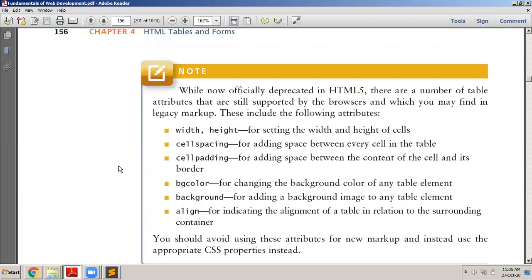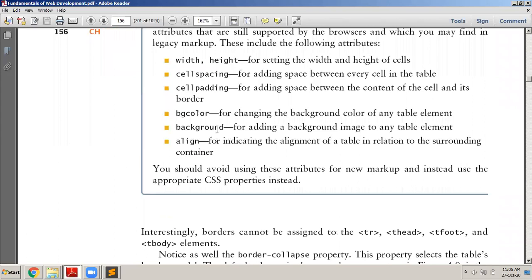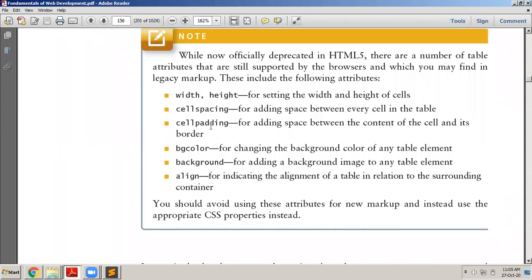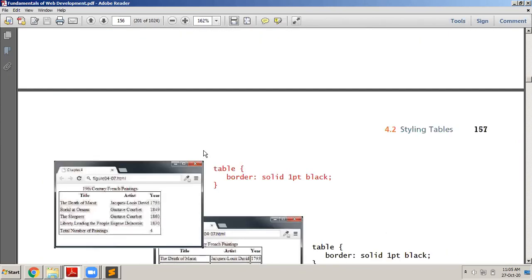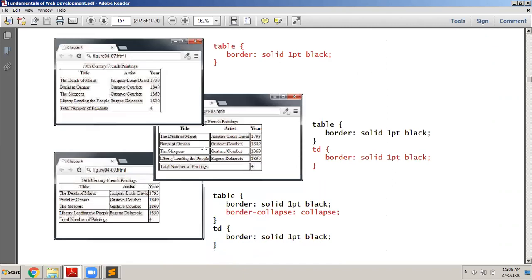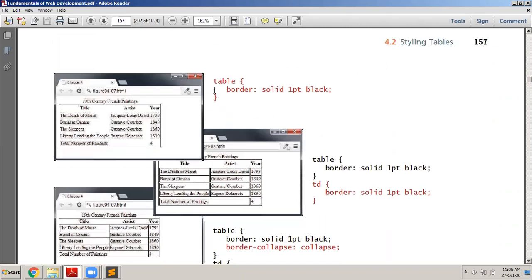Okay, which are the different things that you can style? You can style the width and height of the table, cell spacing, padding, background color, background image. You can even align. Okay, so this is one example of the table border: solid 1 black. So you can also specify the style to the table.